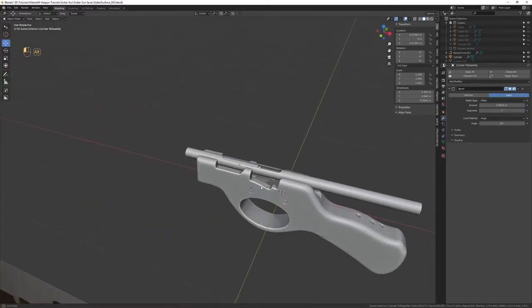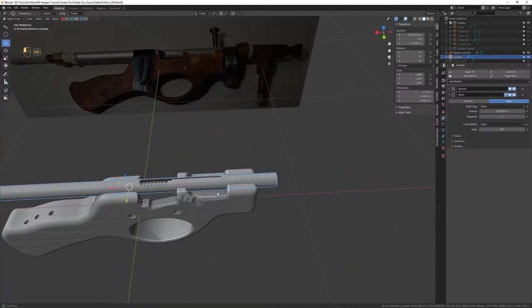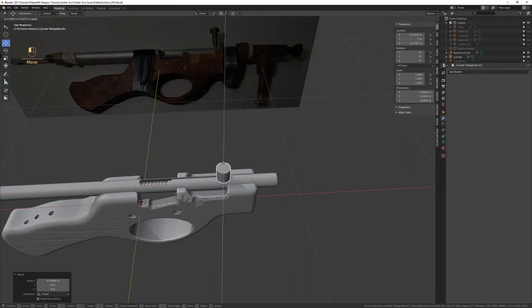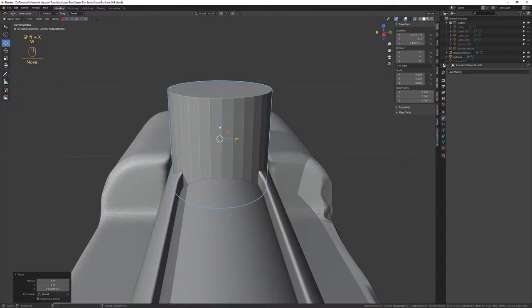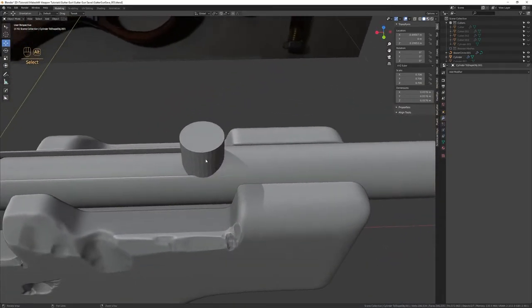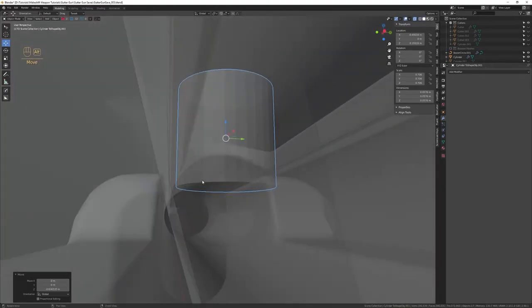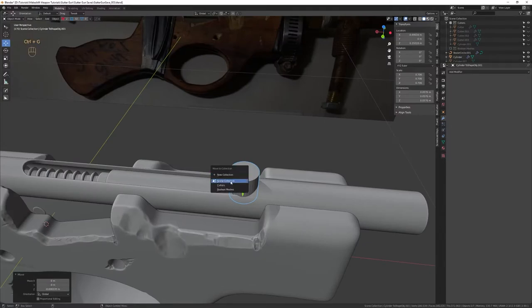Okay, so we should probably, because we're going to make this wider anyway in ZBrush, if we go to operations to shape again, so we get to, there you go. Because if you notice on the reference, it's a lot wider. Just making sure that it extends down past the geometry, so the Boolean will be clean. So if you can press Ctrl G and then add to Boolean meshes.